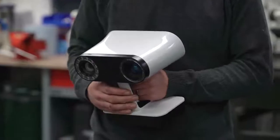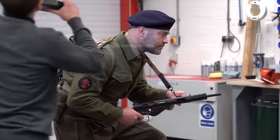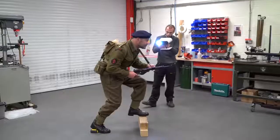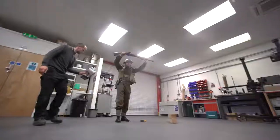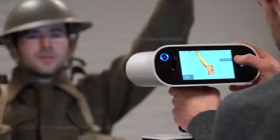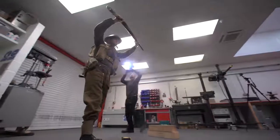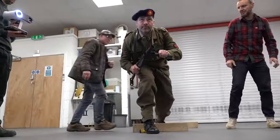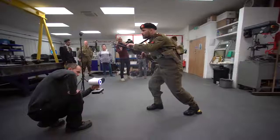So we've been using the Artec Leo. It's a much higher frame rate, which allows us to capture more fluid, dynamic poses of running, for instance, climbing out of water. After each scan, John's able to approve each pose, so it might take a couple of poses to get it into the right position. We'll do a certain amount of hole filling and manipulation to the data. Obviously there are certain areas that you can't get, so occlusions in clothing and undercuts that you can't see with the scanner, so then we're going to have to add those in later.